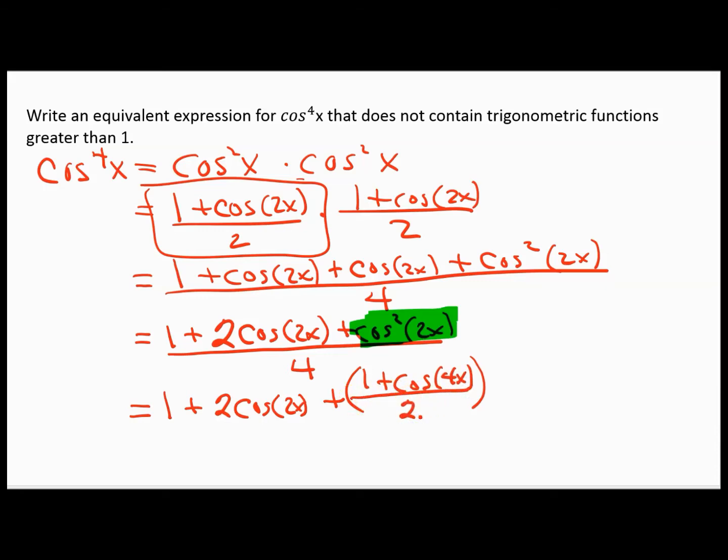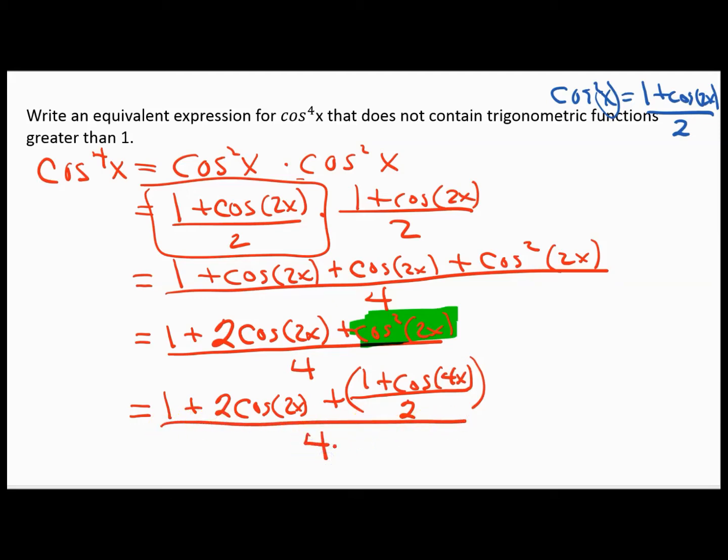So remember the formula says, in blue, that cosine squared of x is 1 plus the cosine of double the angle, over 2. So if I have a 2x inside of here, that's going to be 1 plus the cosine of double 2x, which is going to give me 4x, is what I've got down here, over 2. And don't forget, all that's still over 4.